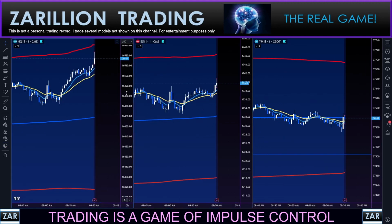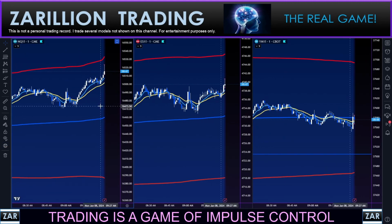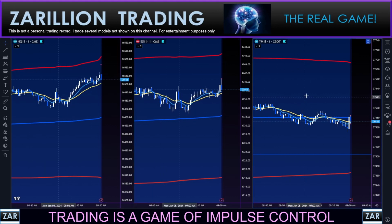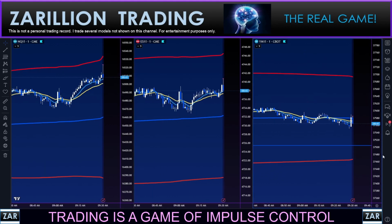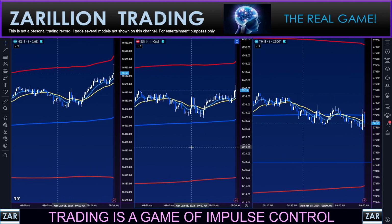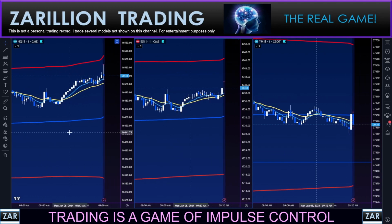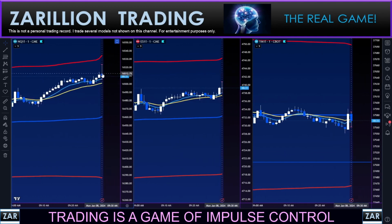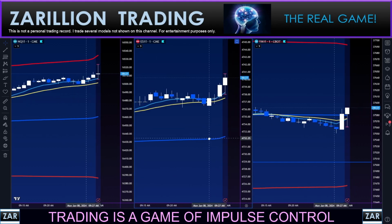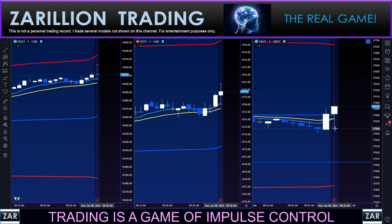This is the Three Sisters grid: NASDAQ, S&P, and Dow. 1-minute chart with VWAP, volume weighted average price. That's that blue line going through the middle there. And these are 2.5 standard deviations from the volume weighted average price. You see the first candle there forming. You also see the 1-minute open range forming there. That's that pink line down there, and the pink on the top and the bottom.